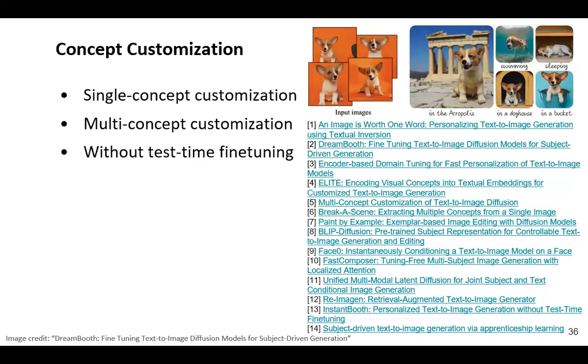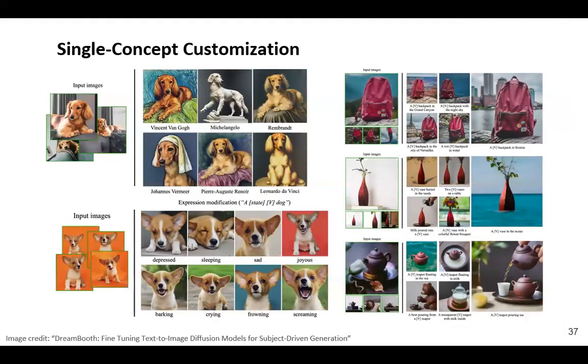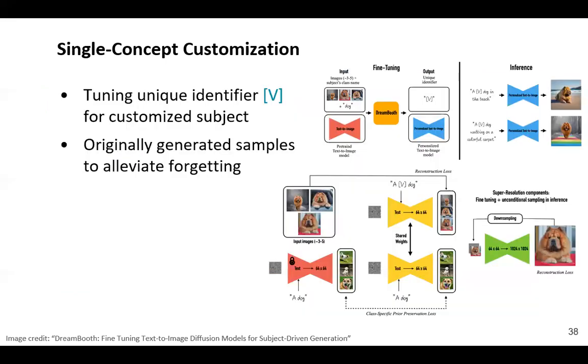And finally is concept customization, where sometimes we might want to add additional visual concepts into our generated images, for example, our own pet dog. Again, the problem setting is having several images, for example, 3 to 5 images, of the concept, and we try to generate it with different actions, in different styles, and combined with other different things. So this line of work starts with customizing one single concept based on several images, with the pioneering works being Textual Inversion, DreamBooth, and other related works.